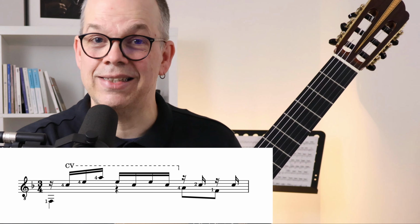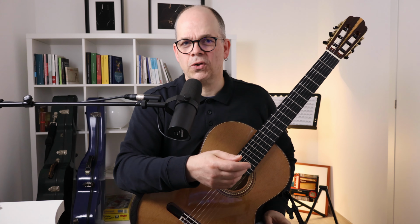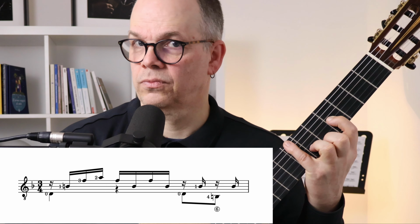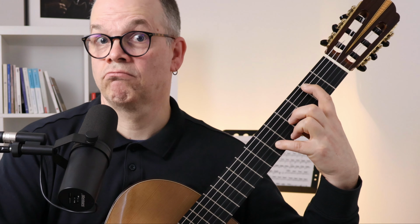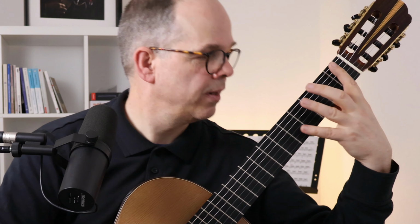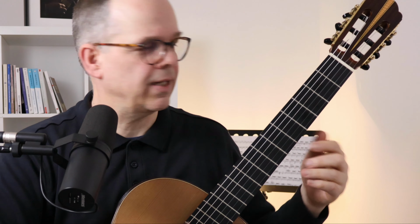The normal solution to make it easier in this case is to play the F one octave higher. And so that problem is solved. In bar 16, there are other choices to make, because I play this fingering. I am very comfortable with 1, 3, 2. An alternative would be to do 4, 3, and it would be like this, with a stretch. So here you can choose what you find more comfortable for you. Watch all of 15 and 16. Or easier.